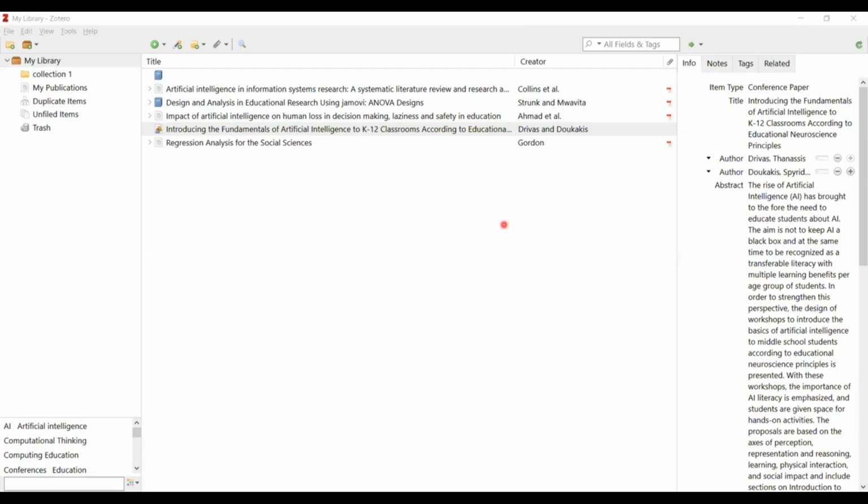Okay, once this is done, let's go to our Zotero account. See, this article has been added. That's how it works. There are three ways in which you can do it. You can manually add, or you can link to a file and add. And the third way is through the Zotero connector directly from the web. These three ways you can collect.